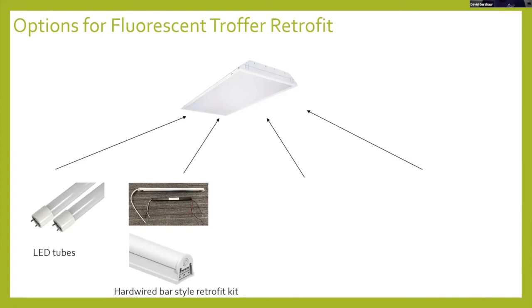The second option that you might suggest to that dentist office by the contractor may be a hardwired bar-style retrofit kit. From us, we either have our LBE, our LED bar kit external driver, or our LBI, our LED bar kit internal driver. Again, you're probably well educated on these solutions, but just like the LED tube, you're going to go up into that fixture, remove the lamps, and put these kits in their place.